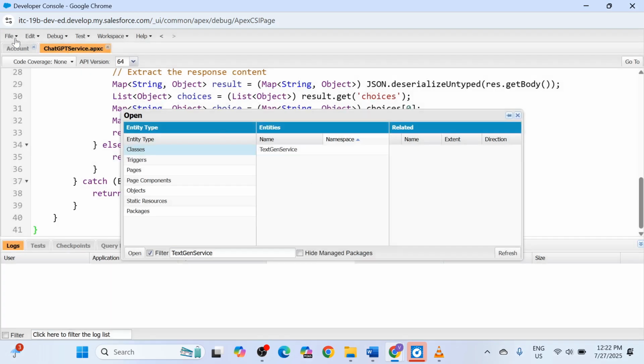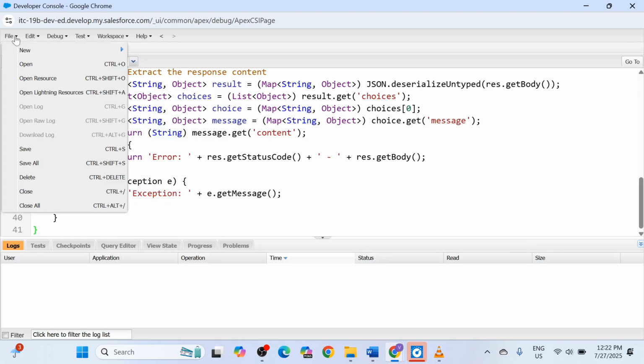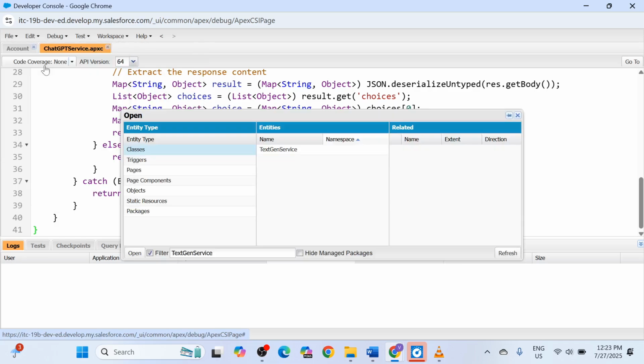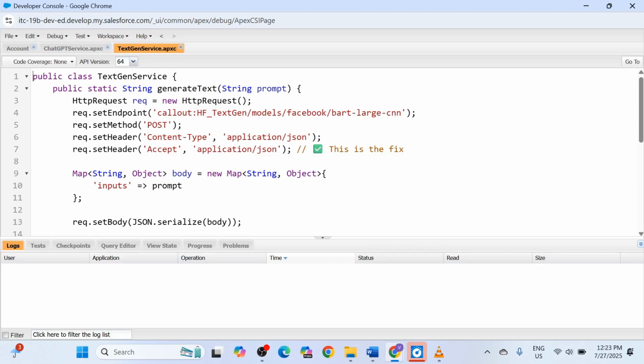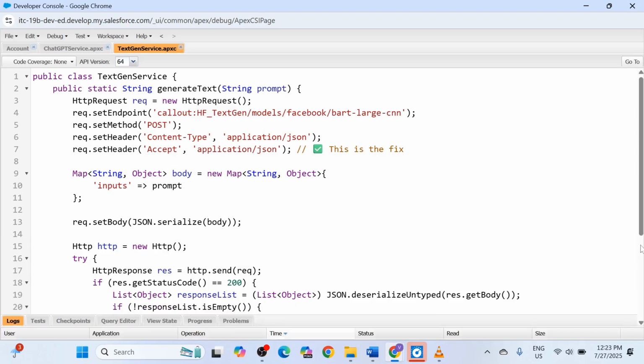So let's open this Apex class here, and here you can paste, and then select, and then open. So you can see this is the Apex class.